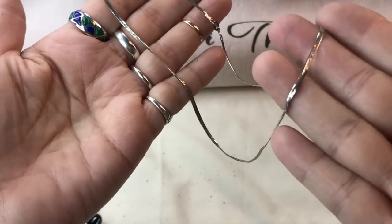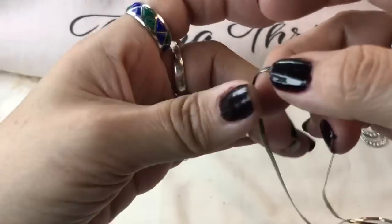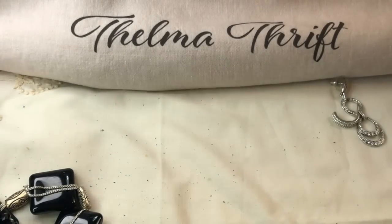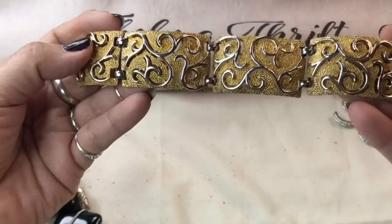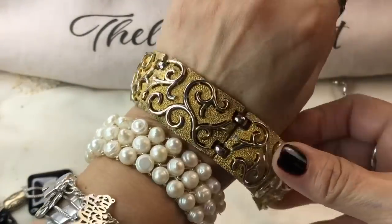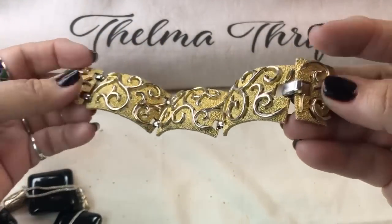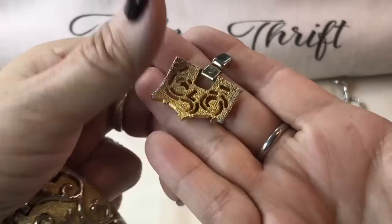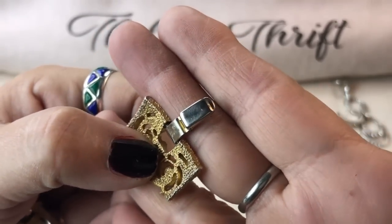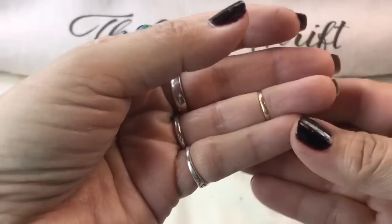Sometimes these little wrinkles can be ironed out — you just have to be really gentle. Sterling. Here's a nice little bracelet — is it broken too? Yes it is. What a shame, but that's going to go into a crafter lot. Someone could do something with just these two at the top — look how gorgeous that is. You could just take these two or three at the top and finish it off differently. It is Trifari — it was a Crown Trifari. What a shame. There it is, a little Crown Trifari. So that came off when I yanked on it to read it, but that'll go into the crafter basket.